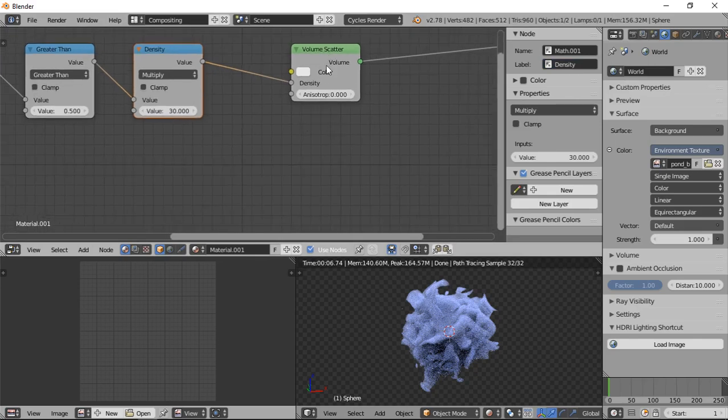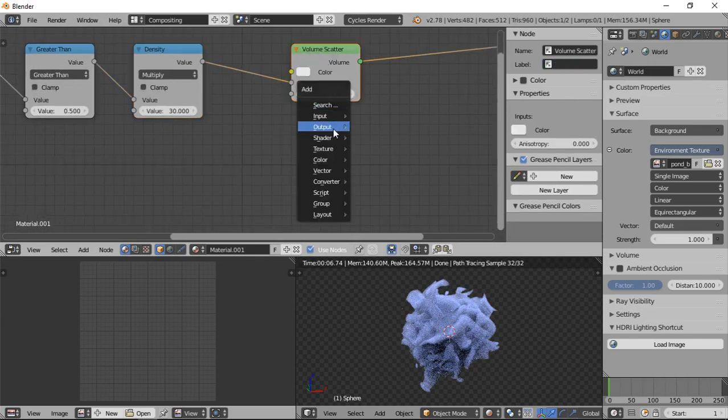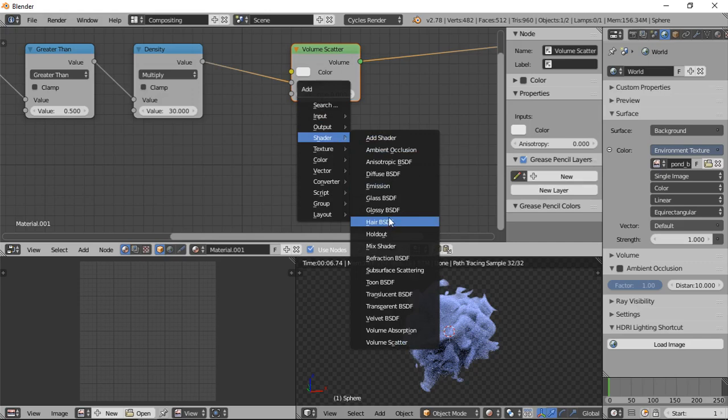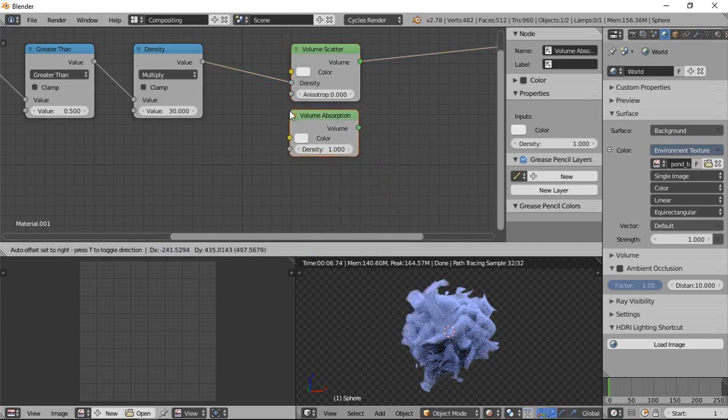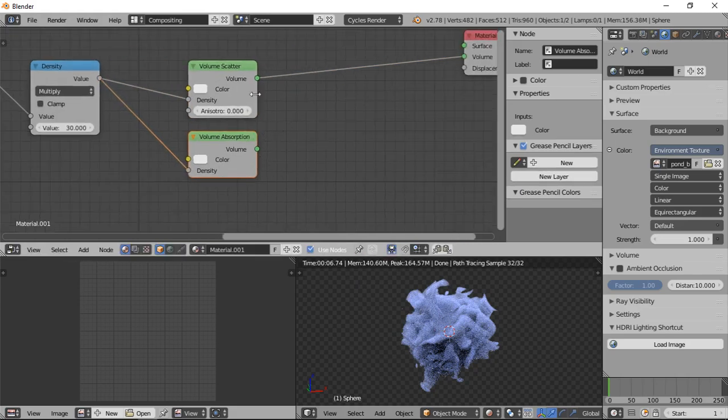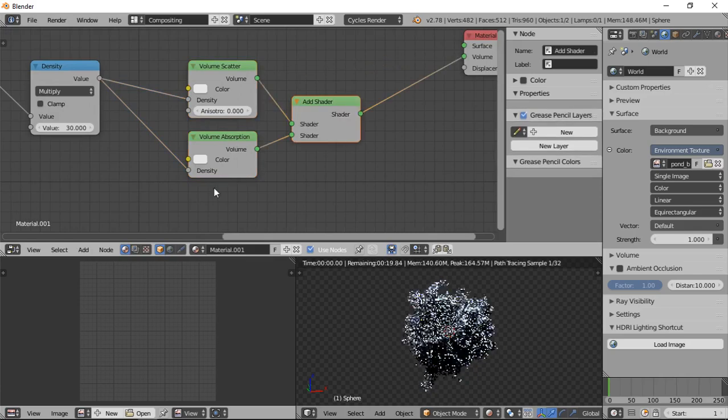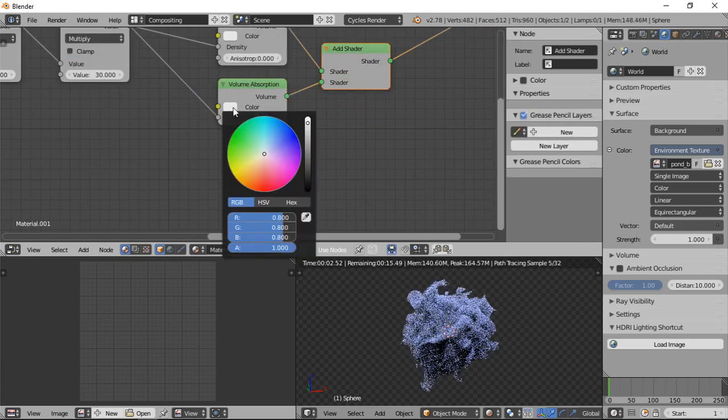Yeah. So now we'll add another shader so that we can actually change its color. And that'll be a volume absorption. Density goes into density. We need to add these. If you're using Node Wrangler, you can just push Control plus, and we can just tweak the colors like so.